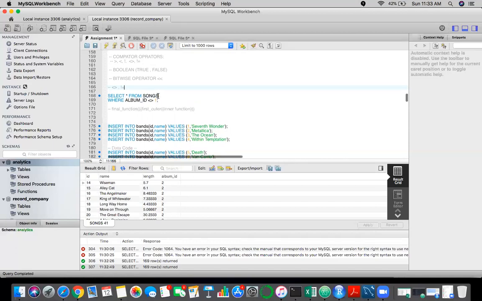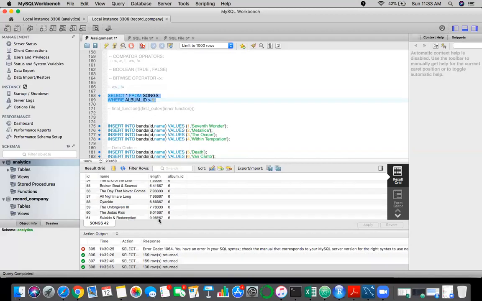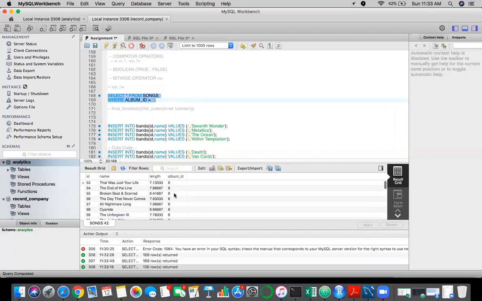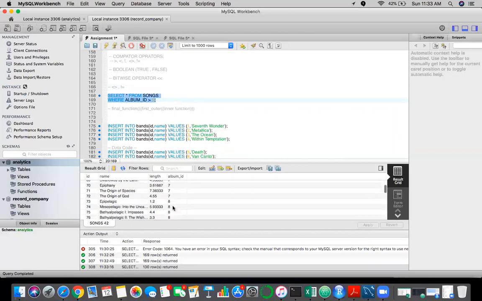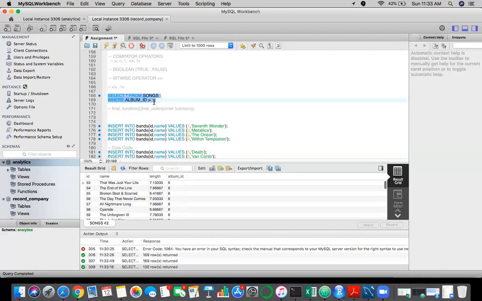Now let's see another operator, like greater than 5. I'll get all the rows whose album ID is greater than 5. So it starts from 6, 7, 8, and so on, right? Similarly, you can write less than.